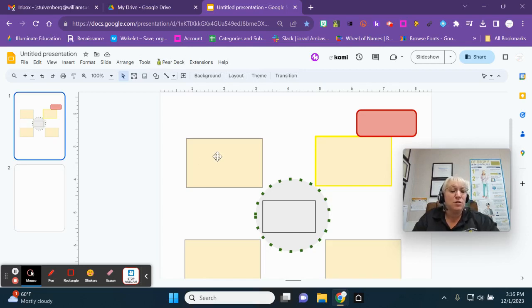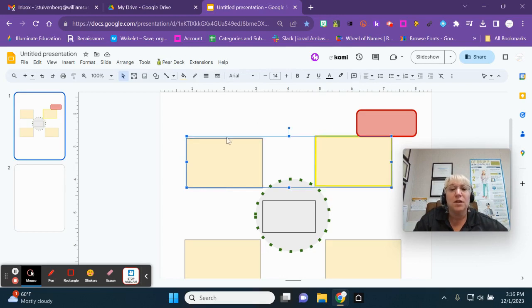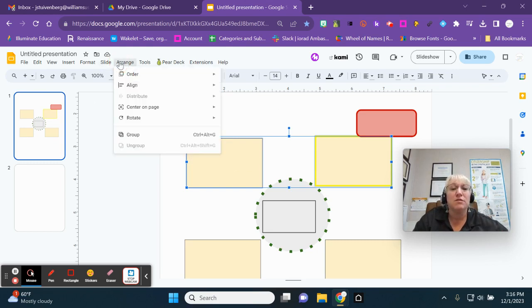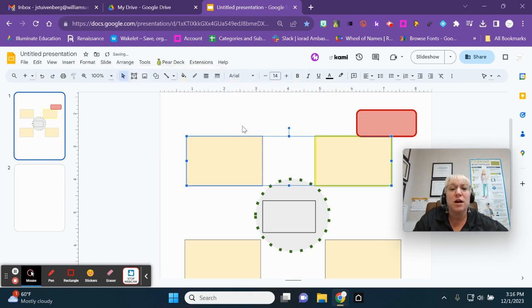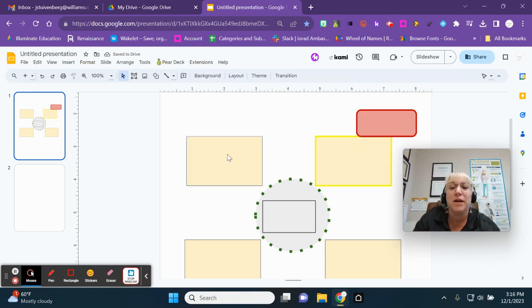Another thing I wanted to show you was if you are trying to format your shapes so that they look like they are aligned up. I'm using the shift to select my shapes, and then I'm going to click arrange. I can align my shapes so that they have the same top. So you see how it moved just a little bit, so both of them are lined up on their top edge. I could line this one with this one.